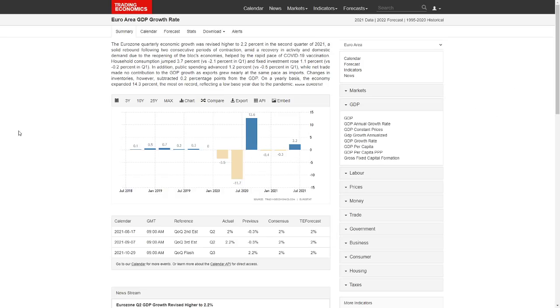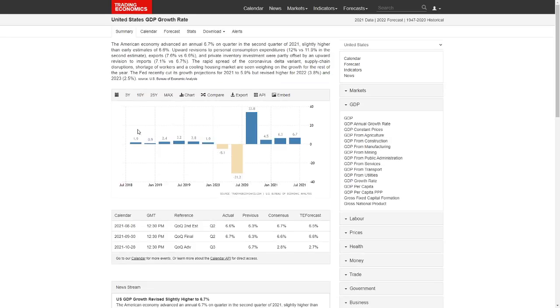Then we look, comparatively speaking, at the US, right? Look at this. Big spike to the downside, right? Definitely a big scare there, but then roaring back. Very, very strong GDP growth in the last several quarters. That has me pretty bullish on the dollar, right? This is bullish for the US dollar.